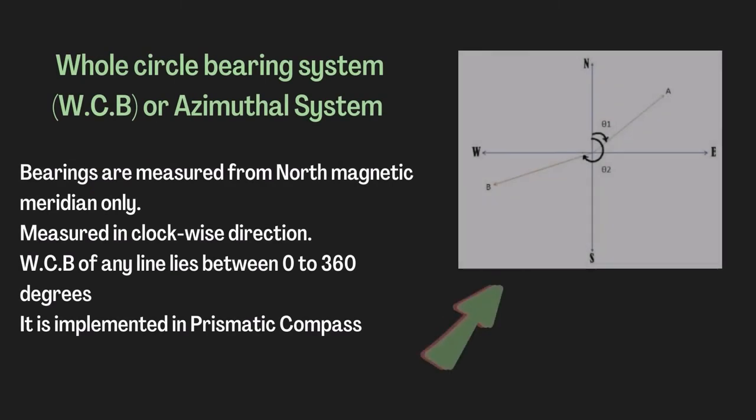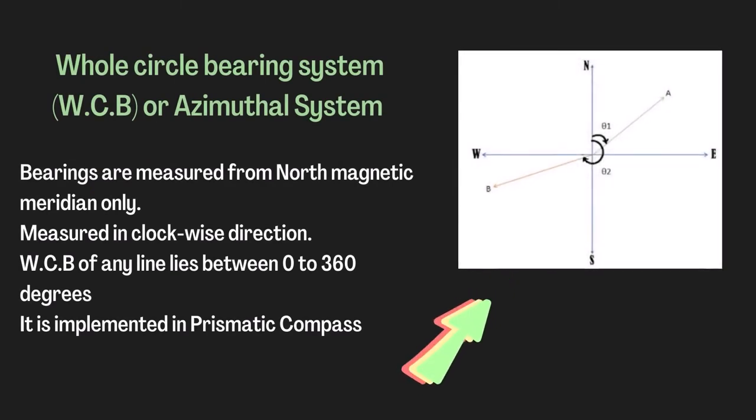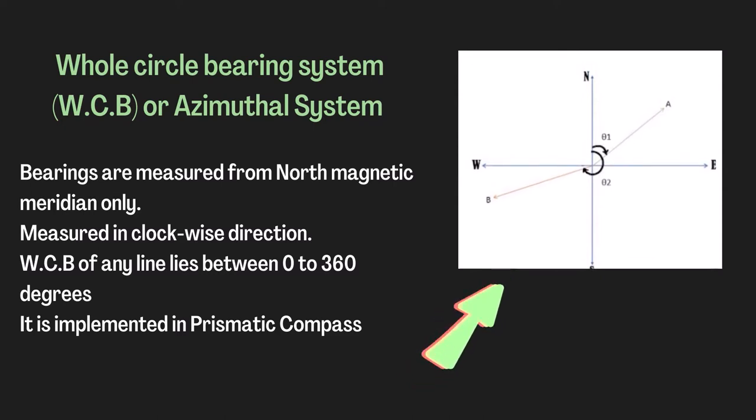Whole circle bearing system, WCB or azimuthal system, is a system in which the bearings are measured from north magnetic meridian only. It is measured in clockwise direction. WCB of any line lies between 0 to 360 degrees. It is implemented in the prismatic compass.